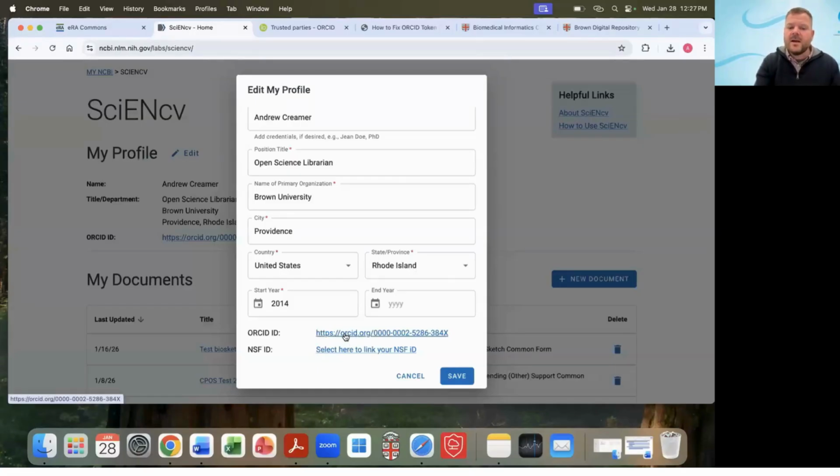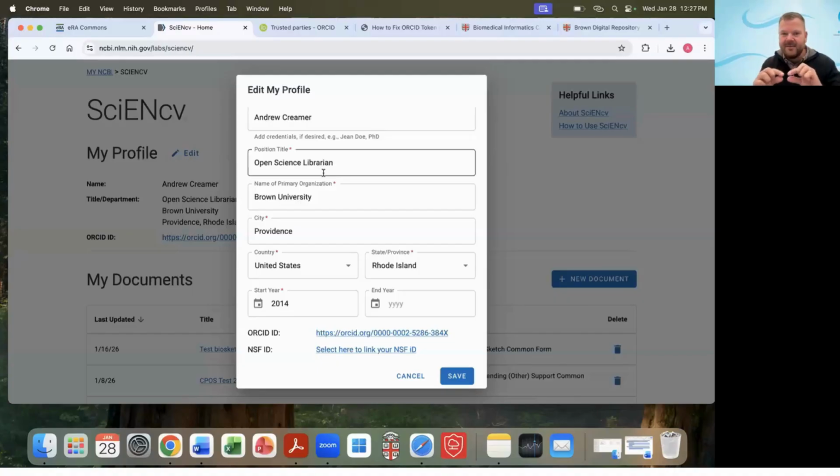You have to pick Rhode Island from the drop-down box. And then ORCiD ID, you click that link, and here mine's already linked, but it will say create or link to ORCiD. It will then take you back to ORCiD. It will ask you to authorize. So it will take you to your ORCiD login. You log in, and at the bottom it'll say authorize access. And it's hard to see because that authorize access is in a box that's the same color as the background. It's in a white box with green writing.